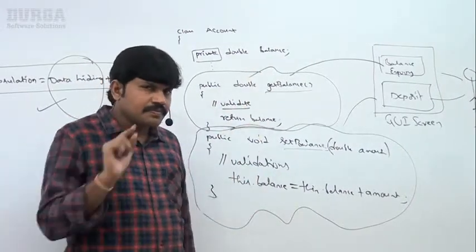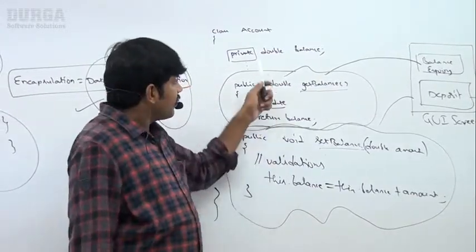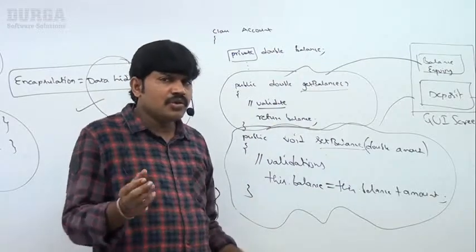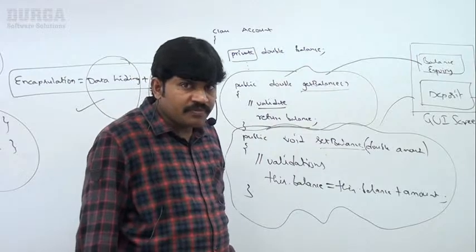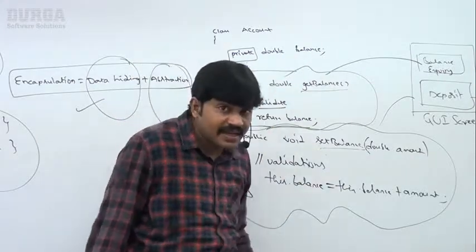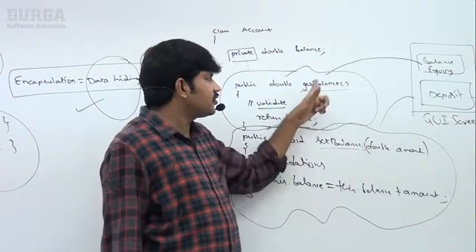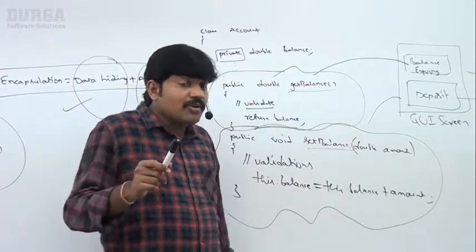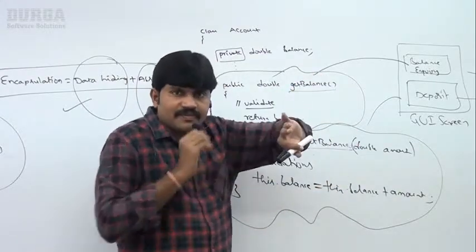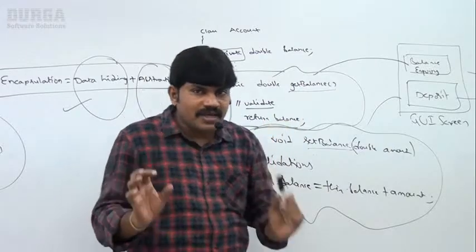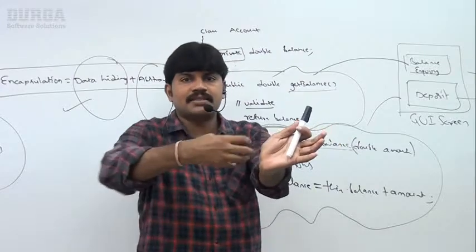Have you observed? Here, one small thing you should be aware of. Is it possible to access this data member directly? Can you please confirm? No, an outside person can't access it, right? If an outside person wants to access it, he has to call the get balance or set balance method. So only through get balance and set balance are we going to provide our data. That's why we have get balance and set balance as the interface for the outside person, while internally our balance data is held.